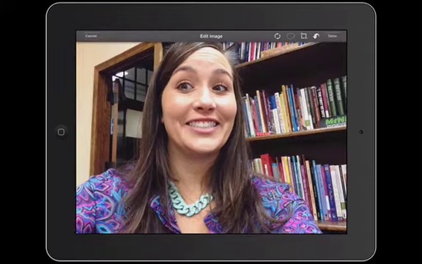There are some options up on the toolbar. There's a circle, there's some ants to crop around, there's a cropping tool which looks like the overlapping square, and the undo button. We're going to be using the ants and the undo button. I'm going to click on the ants and you'll see that it turns blue. The next thing we're going to do is trace around the things that you want to keep in your picture.